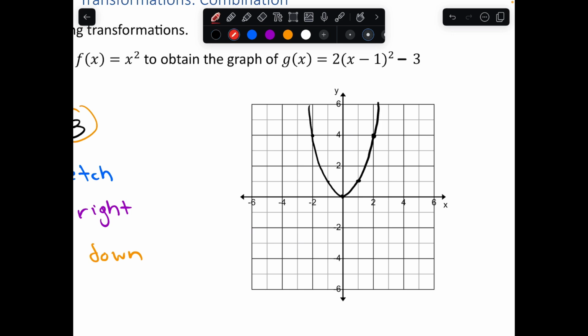So now I'm going to start off with my stretch. My stretch is going to be multiplying each of these points by 2. So it's going to stretch it out vertically. You can think of it as I'm literally taking the arms of my parabola and stretching them upwards. So since it's going to be 2 times that, it'll be 2 times 1, which is 2, 2 times 4, which is 8, which is about right there. And then again, 2 times 1 is 2, and 2 times 4 is 8. Again, it's about up there. So this is enough to get our sketch going.